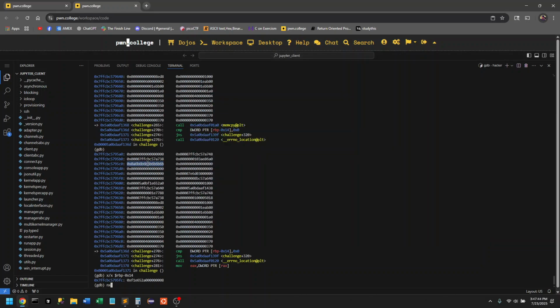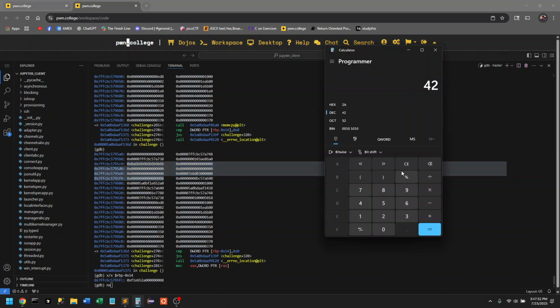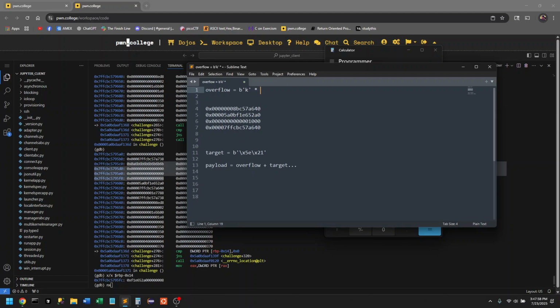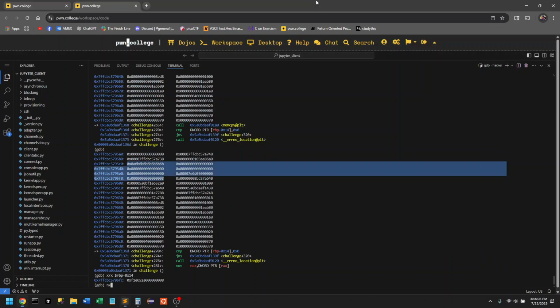It's going to be an overflow up to that location that I just spied. That's 1, 2, 3, 4, 5, 6, 7. 7 times 8, that's 56. So 56 plus this, plus this, plus this, plus this, and then the target. And I think that's how it's going to go. But we'll see. We'll keep on going.